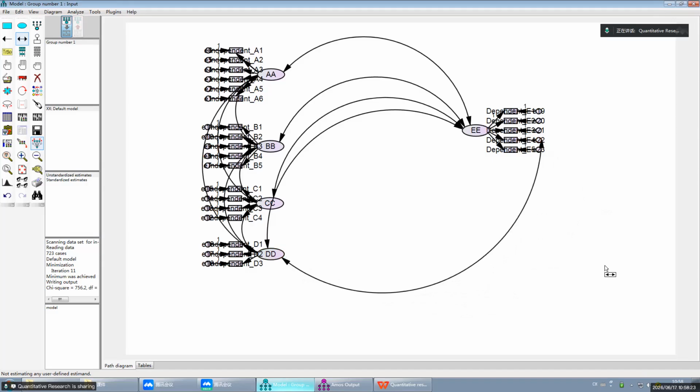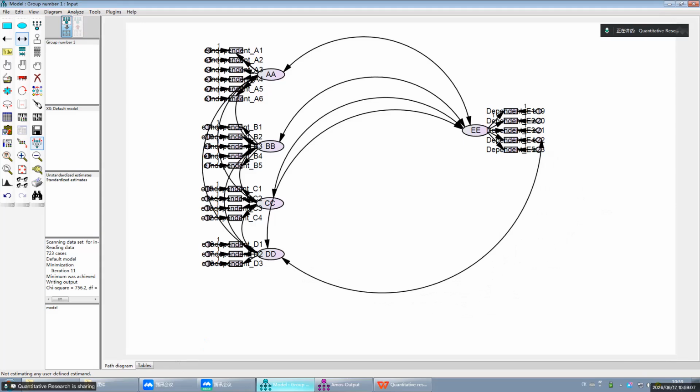If you need to draw covariance, that's the first rule: you cannot draw covariance across factors. Do you understand me? E22 is within this latent structure, and DD is in this latent structure. They are different concepts, different structures, different variables.